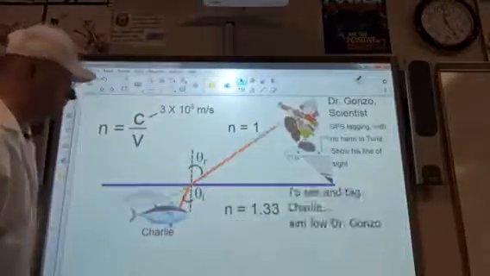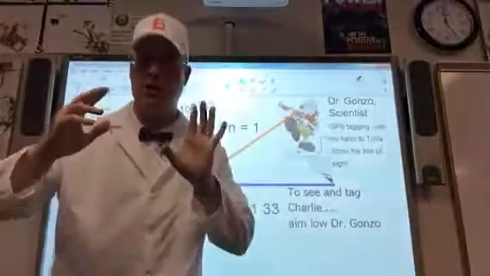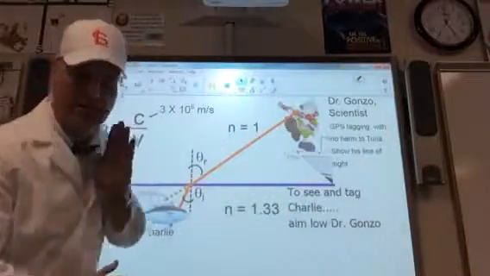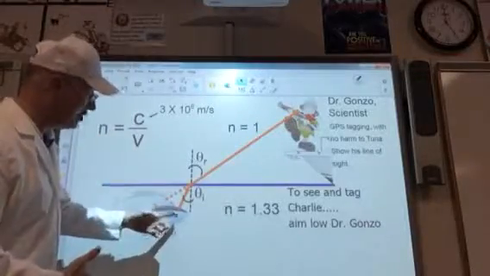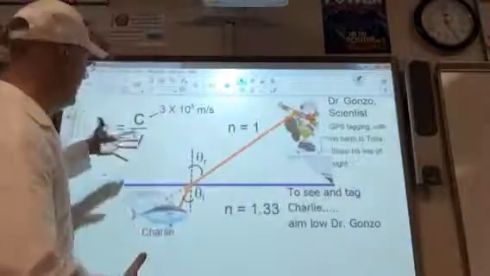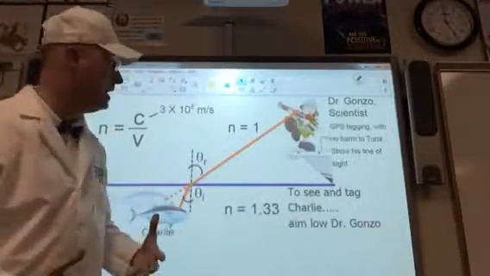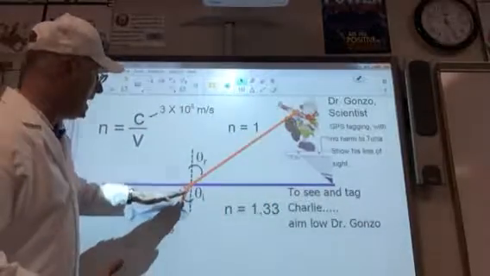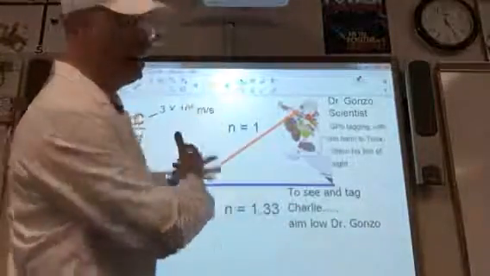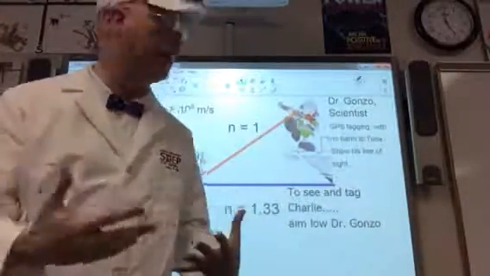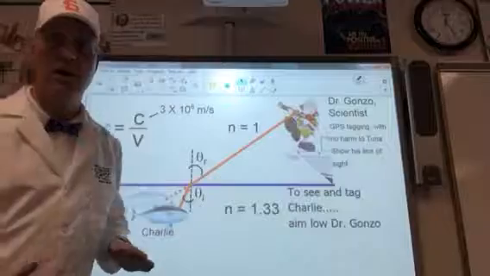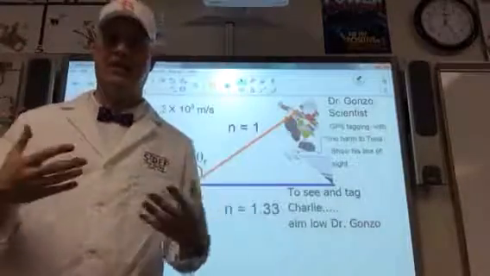So what happens here is this. In order for Gonzo to tag Charlie, he will look into the water and think he sees him here. That's the dotted line. He's not really there. He's actually here, but because of the angle of refraction and angle of incidence, how the light's bouncing off, and the index of refraction ratio, he knows that although Charlie appears here, he is actually here. So in order for Tom Hanks to hit those fish, or in this case for Gonzo to help Charlie the tuna out, he's actually going to have to aim low. By aiming low, he will take into account the angle of refraction and the index of refraction.